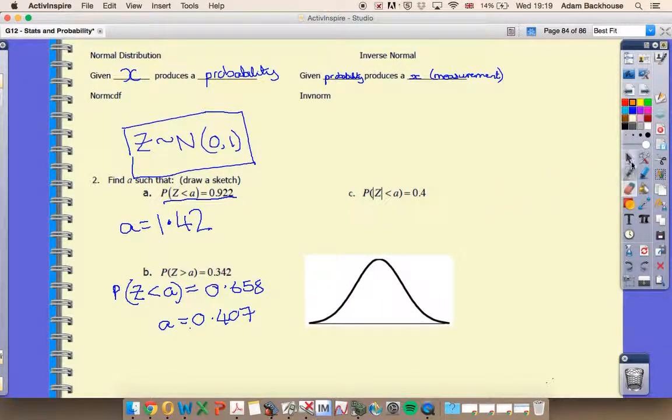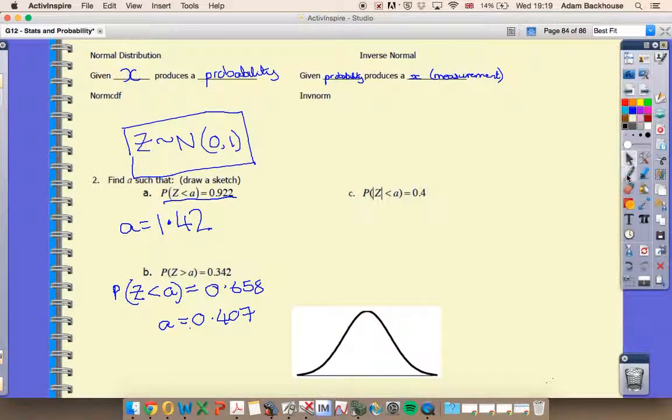We're going to have to think a little bit more about this notation here. So we're saying the probability that the modulus of z is less than a. If it had just been the probability that z is less than a, I think that would be very similar to this problem here. What we're thinking about now is the modulus of z, so we've also got to consider the negative. So if this is a, this would be negative a. So now the size of z is smaller than a, so I'm looking at this area in the middle here.